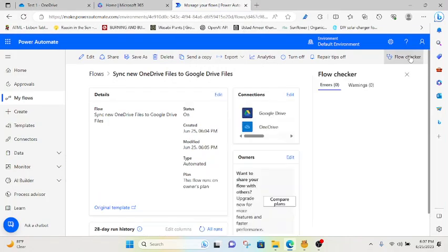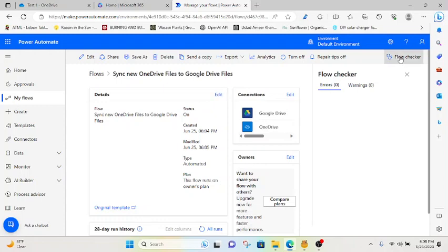Now flow checker, I go to flow checker. I will try to run this flow and see if it works or not.